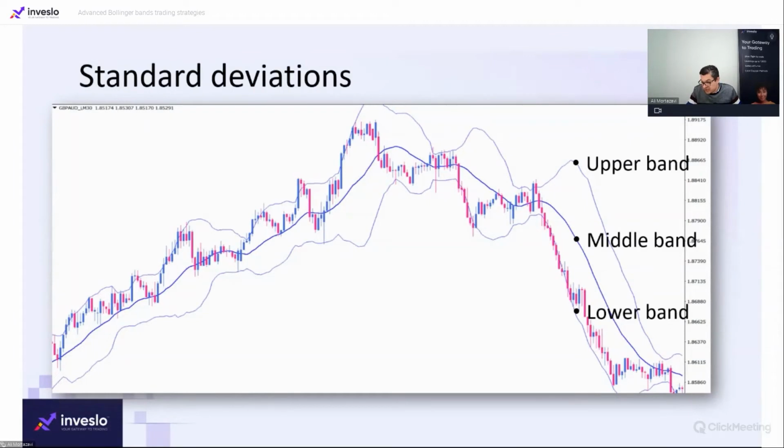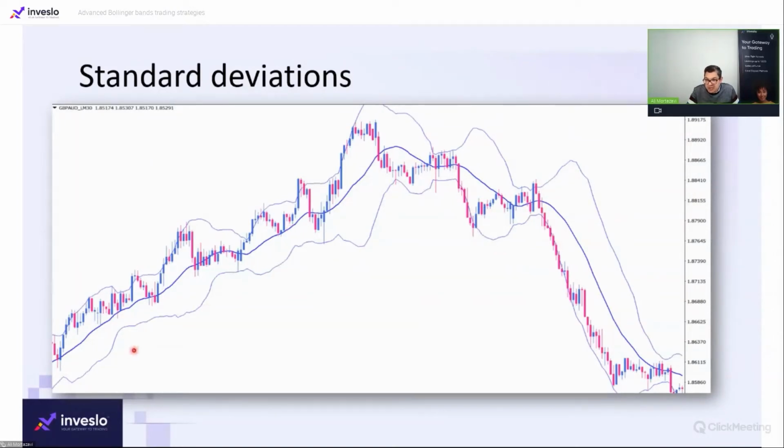Okay, I tried to make it as simple as possible, but if you have any question regarding this, don't hesitate to ask. Just write it through the question tab. So the default length is 20 bars or 20 periods, regardless of whether it's 5-minute bars, 10-minute bars, hourly bars, or weekly bars. The important thing is that the SMA divides the Bollinger Bands into 2 zones, okay? Half above and half below the moving average.